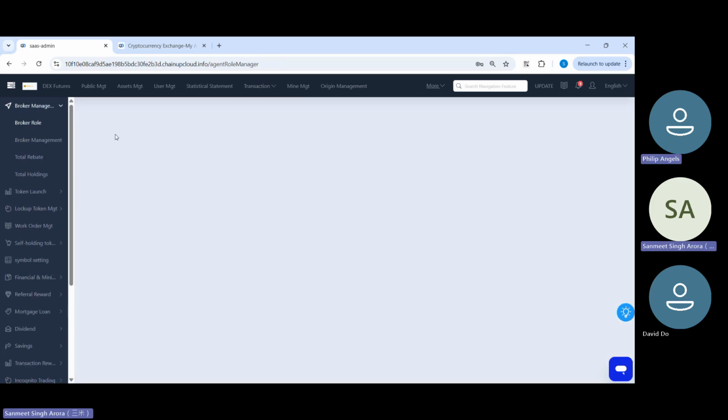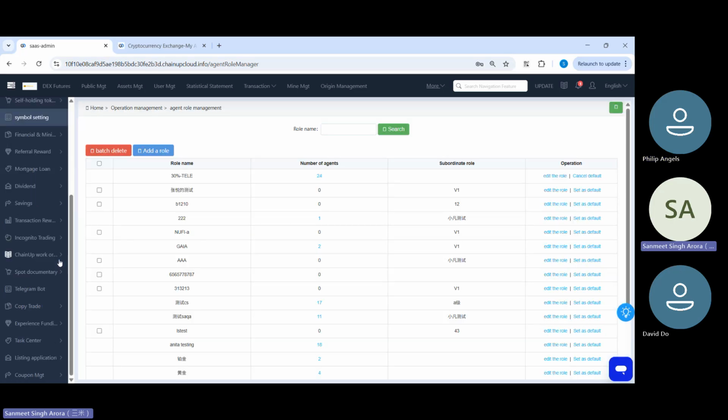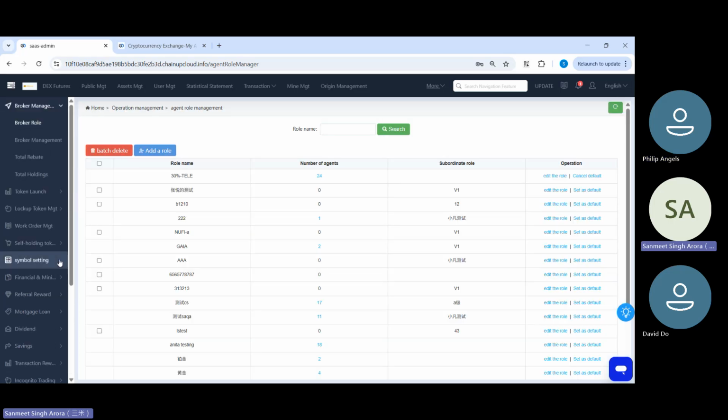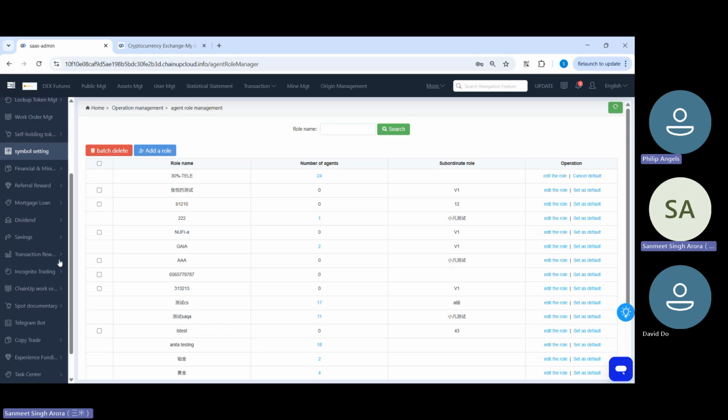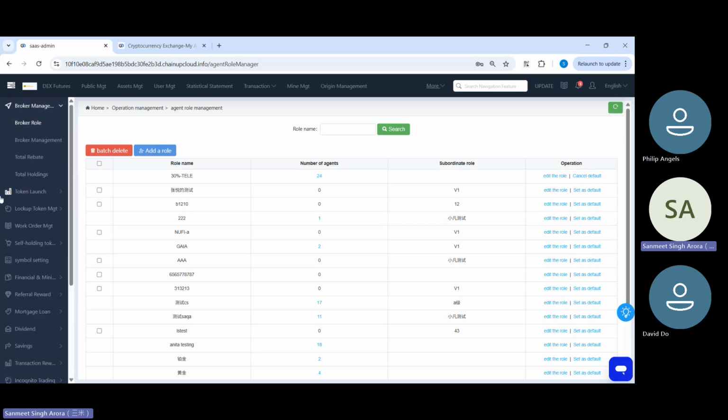For this section, again, there will be a separate training which will be conducted by the operations team. Before that training, I will be asking you for a screenshot of this section here on the left side, just to see what functions have been purchased by you. And the team will be covering only those sections for you. These are all the sections in a test system, but in your system, there will be very limited sections that have been purchased by you. So once we ask for that screenshot from you, the team will take that session separately.